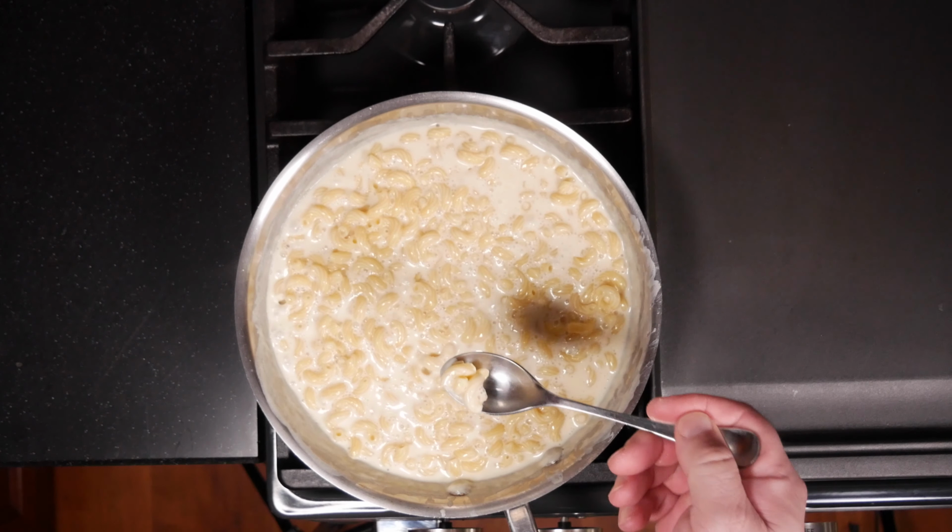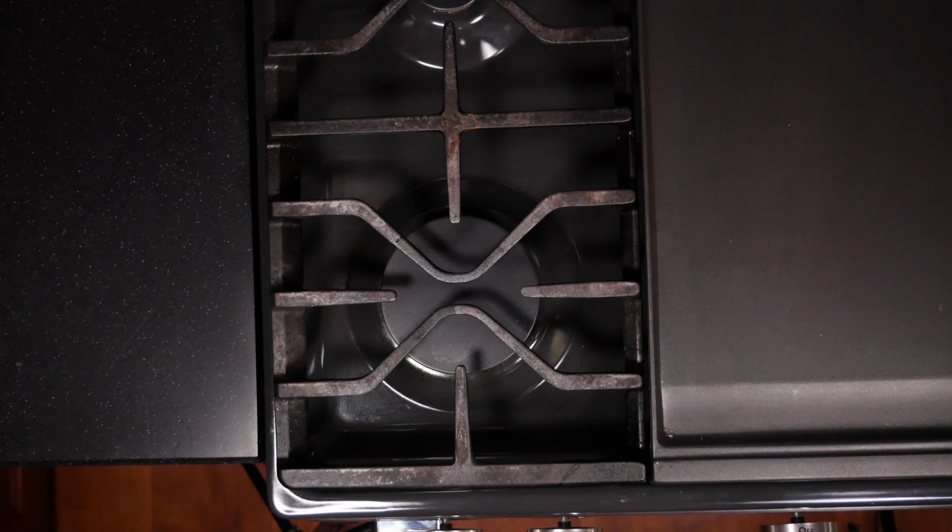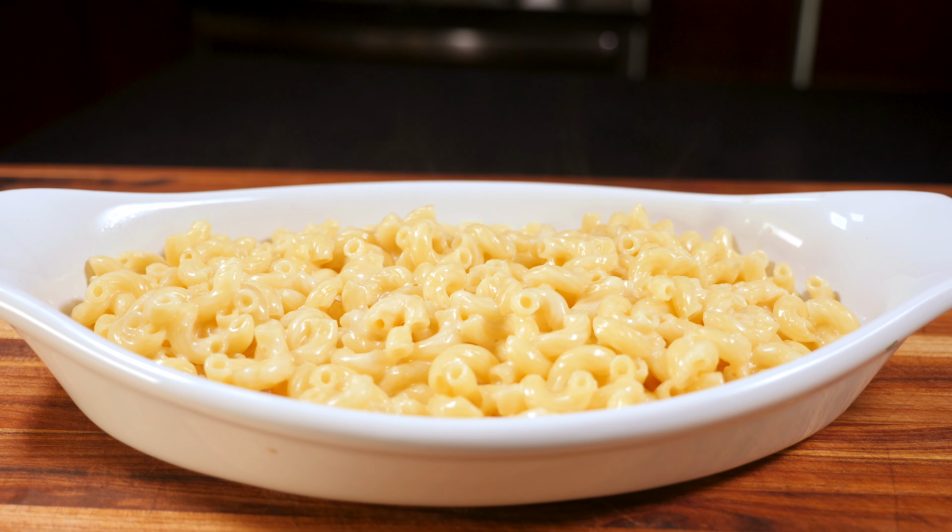All right, now that that's perfect, last thing to do is put it in a serving bowl and garnish with the breadcrumbs and parsley. Why? Because pretty food just tastes better.